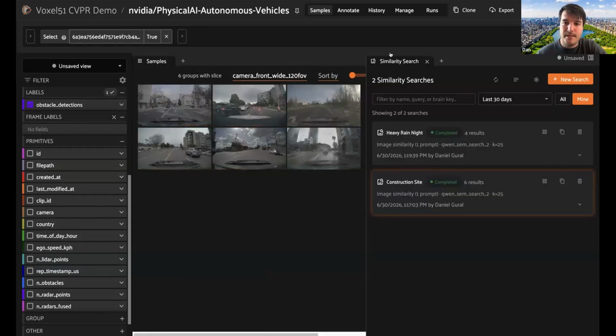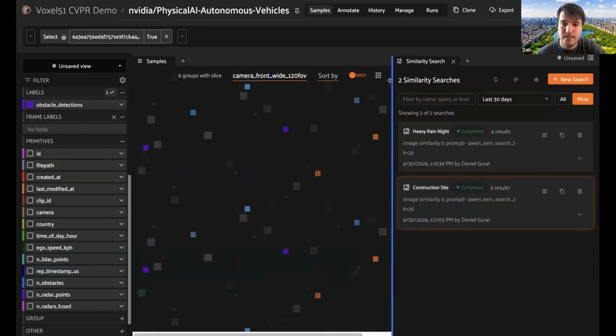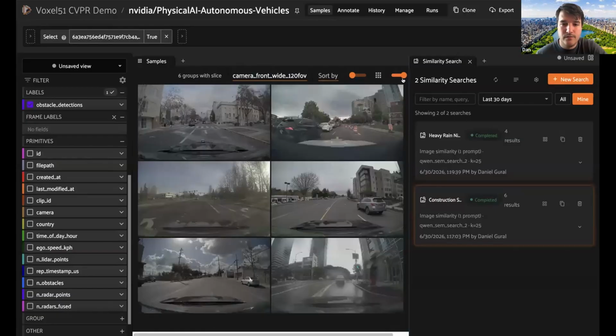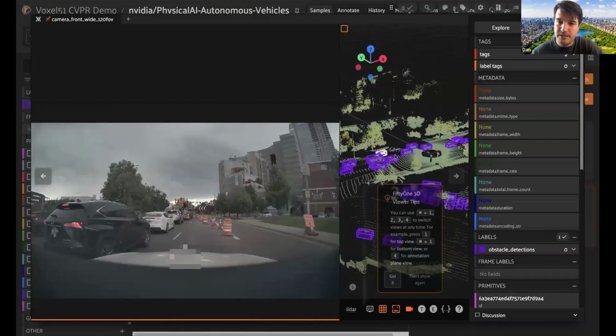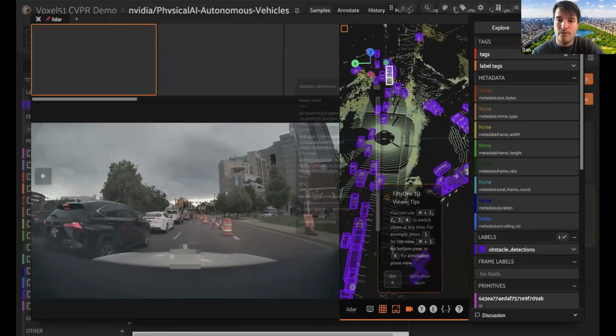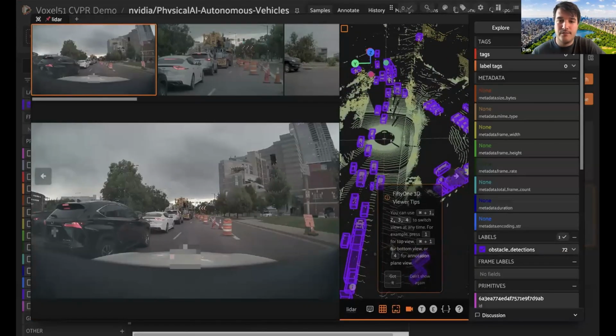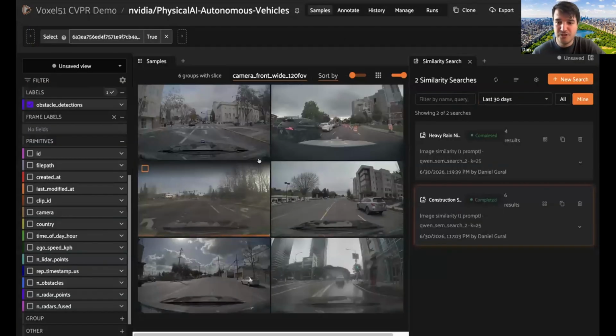And sure enough, if I make this a little bit bigger here, what we'll find is that all of these videos happen at some sort of construction site, right? And if I click into this, we'll get not just the single video view, but the full 360 video view of all this, how cluttered it is with all the different obstacles. You can see just how complicated the scene is. I found this in a number of seconds by just doing embedding searches and finding these samples.